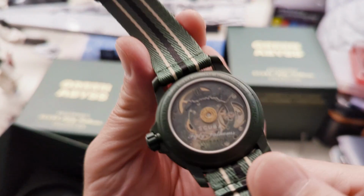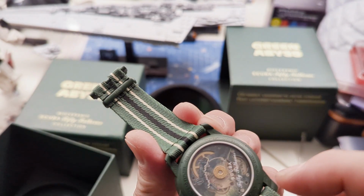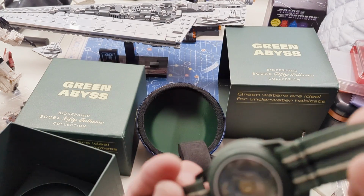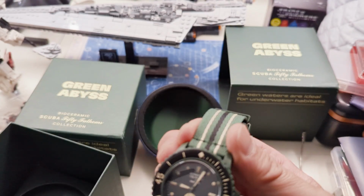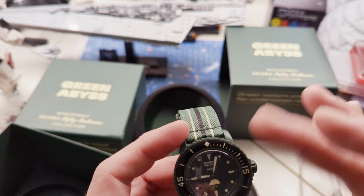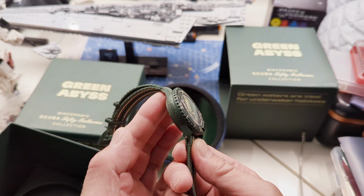And there's a look at the back. You've probably seen this in other places. I'm not exactly sure which sea slug this is. I'm sure it's noted somewhere. But yeah, this may be the coolest version, or at least for me, it's maybe the best version of this 50 Fathoms Scuba from Swatch and Blancpain here.